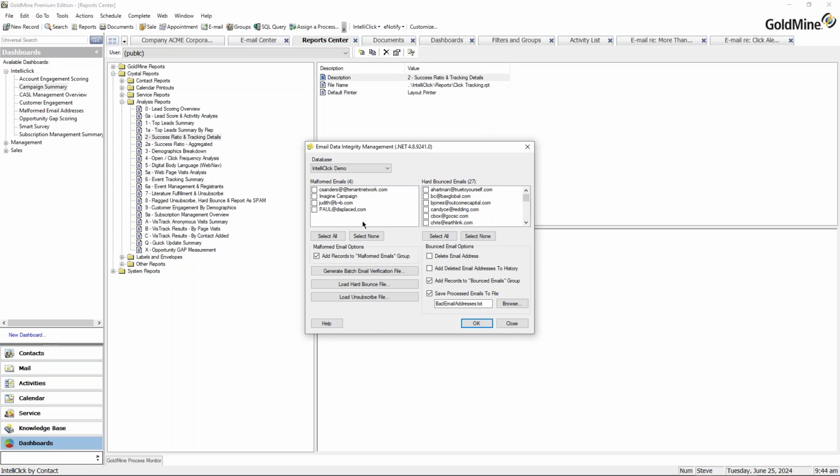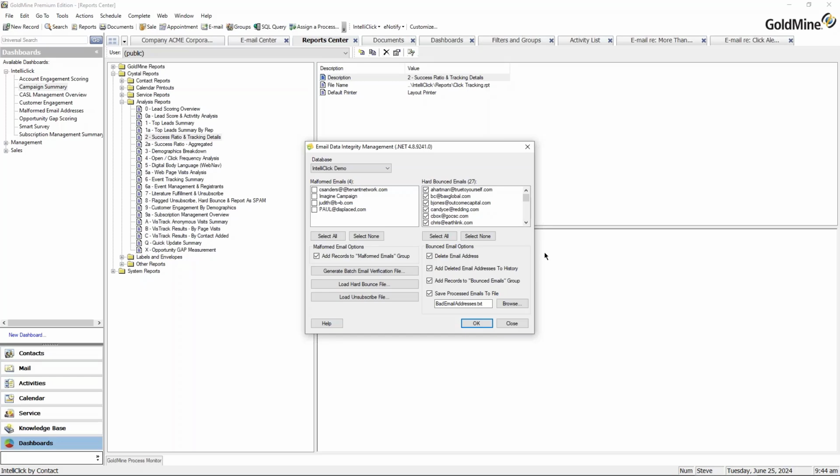Anything loaded in the hard bounces, for instance, can then be removed from your database. If they're not valid, we flag them. We don't harm them, we don't remove them. We flag them so they're not used through our sender. But if you say, I want to remove them from our system, you can do so. You can have the email deleted, but you can also add a notation to the history in GoldMine of the deletion.